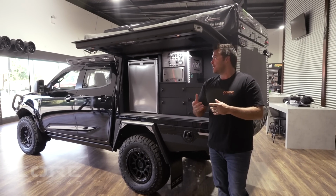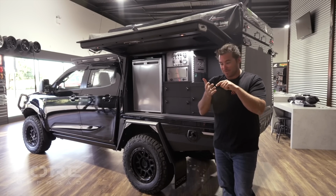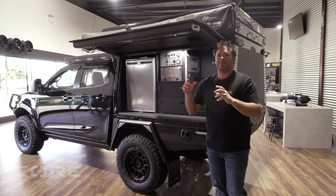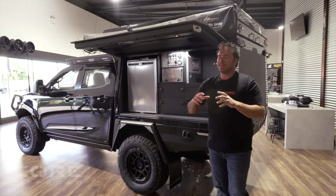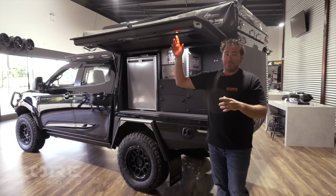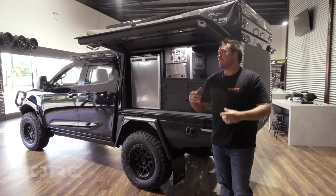A lot of the time, if we've got customers that have got young families or even teenage kids, we show them how to use the app. There's a little function on there where you can spin your finger around the color spectrum and the lights flash. You can make it flash to the beat of the music. So the party lights are a bit of a hit with the kids. For everyone else, they're just a very functional camp light that you can set to orange. It stops the bugs and that from coming around your campsite.